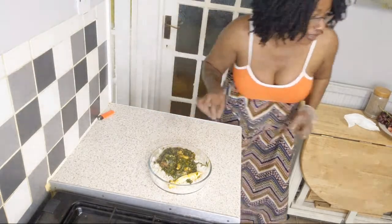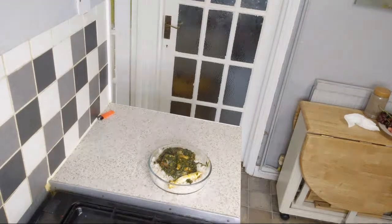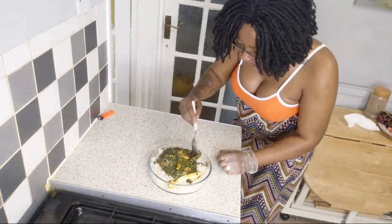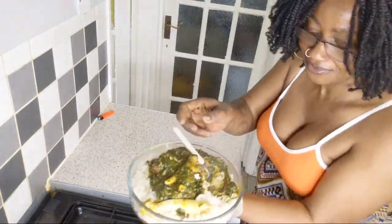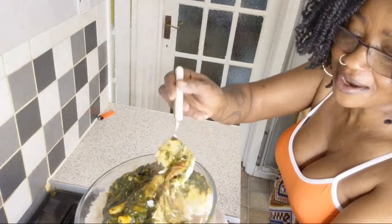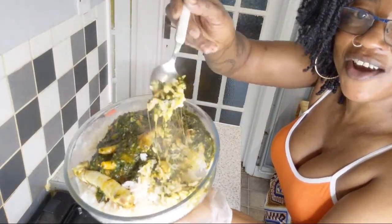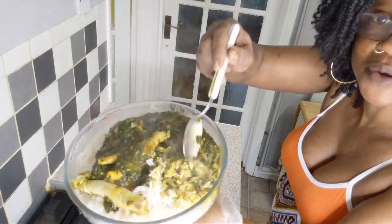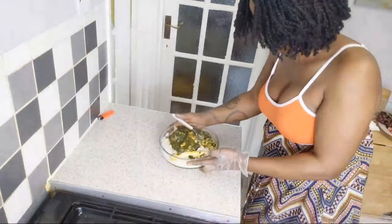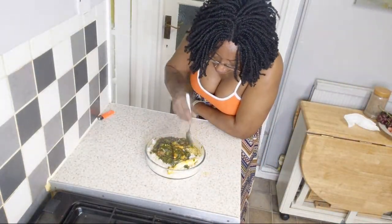Well, this is going to be hot. Let me get a spoon, because this is so hot. Look, see how they make it. Your body, your butter. I see where it's slippery, because it's not overcooked. Your body, your butter. Fresh cream.